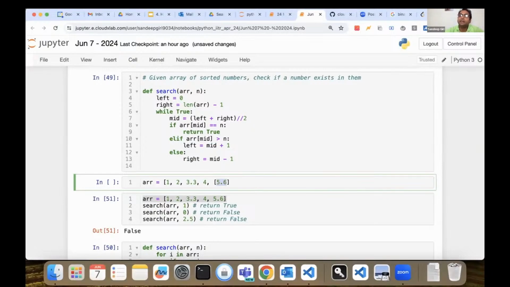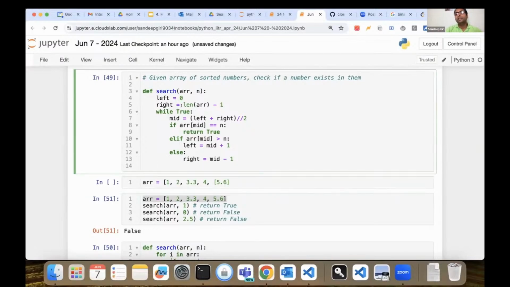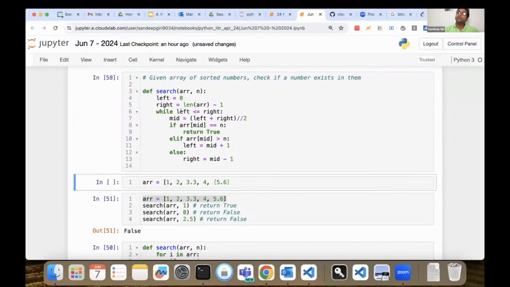Since this number is smaller, my left will go one to the right and so on. So we can simply say that as long as left is less than or equal to right, let this loop continue.